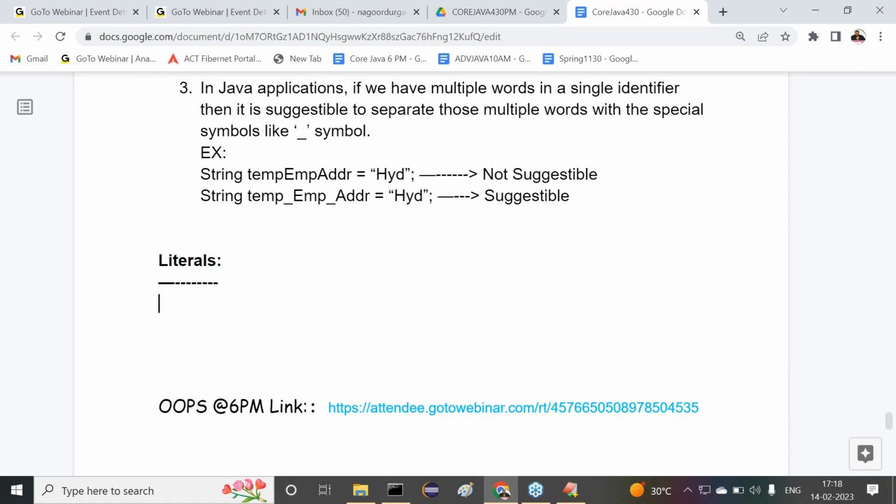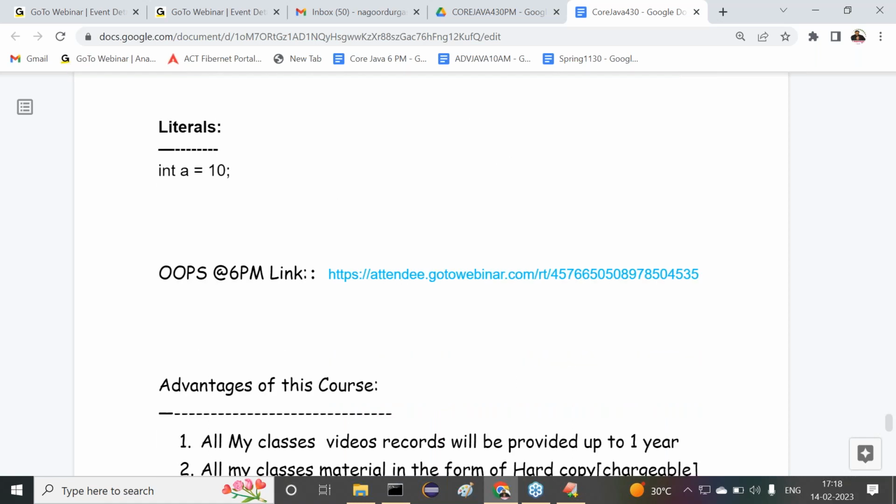What is the meaning of literals? What exactly is the meaning of a literal? Observe carefully. All of you understand this clearly, no? Int a is equal to 10. Understand this clearly. Here int is a data type, am I right or not?